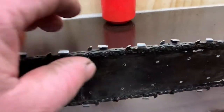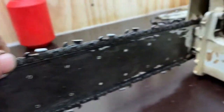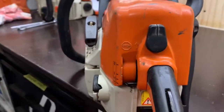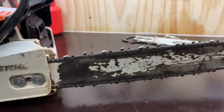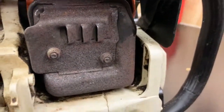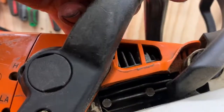I can tell you now just by looking at it, he's sharpened the chain with one of those cheap drop saw type electric sharpeners. He's tried to clean it, but done a pretty horrible job. It's been in a fairly dusty environment, advanced gardening. All in all, it doesn't look too bad. A giveaway that you look at is the muffler's quite rusty, so she's done a little bit of work, but when you look around the saw in general, there's a little bit of water damage on the fins.